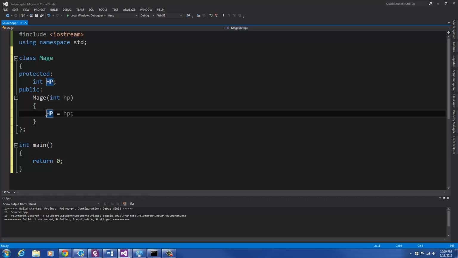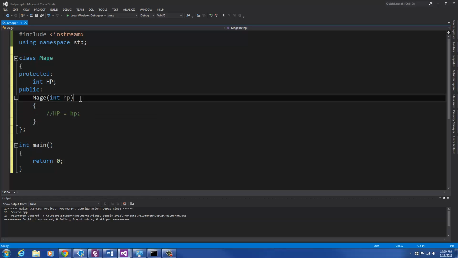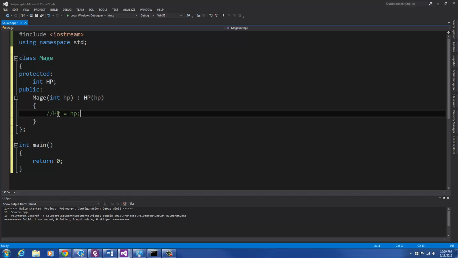It can be done that way, or you can use an initialization list, right? And then you do that through a colon, and then the name of the attribute or the instance variable, and then in parentheses you put the parameter. Right, so either one, it's the same thing.